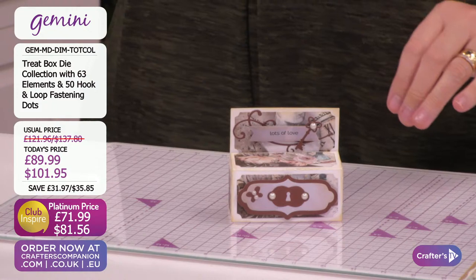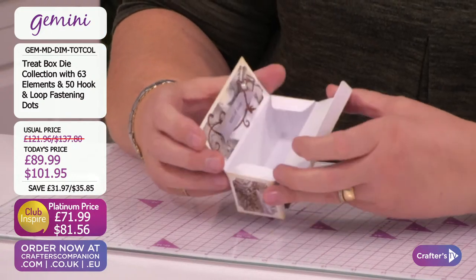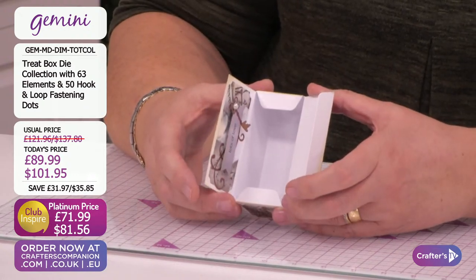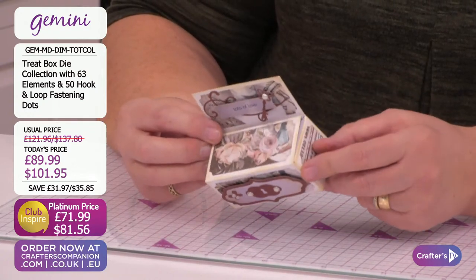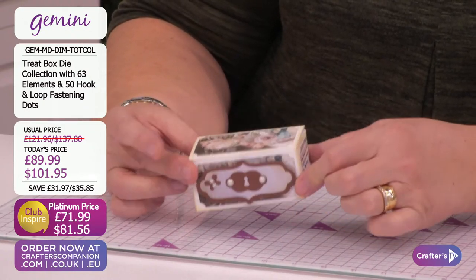We've got that first box on its own, and I'm going to do this one later on in the show. So again, you make that single box, it all opens up nicely. You've got room for some nice little treats in there. I'm picturing maybe three Ferrero Rochers sat in there, just as a nice little gift. And you've got a gorgeous little gift box here. If you don't want the extra piece standing up, it will fold and you've got that little rectangular box.